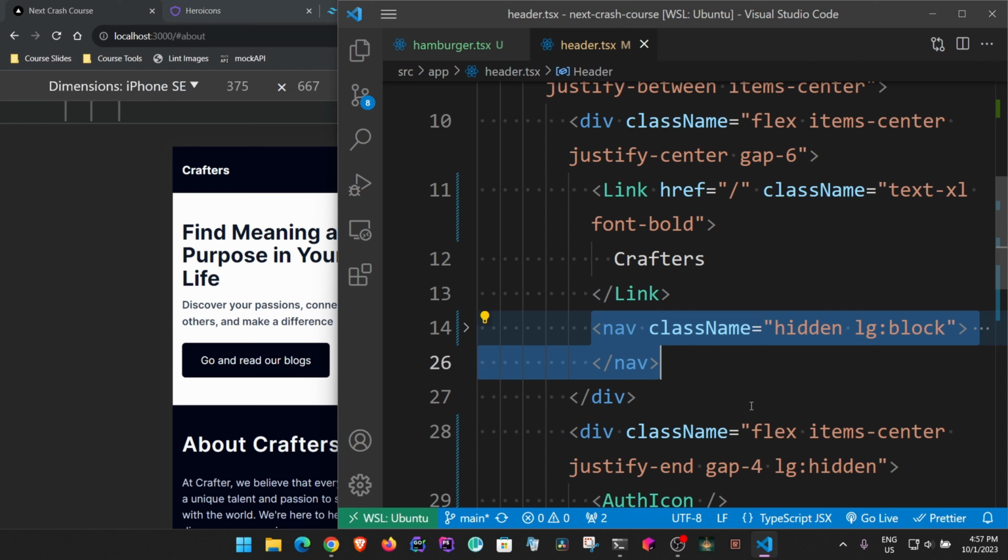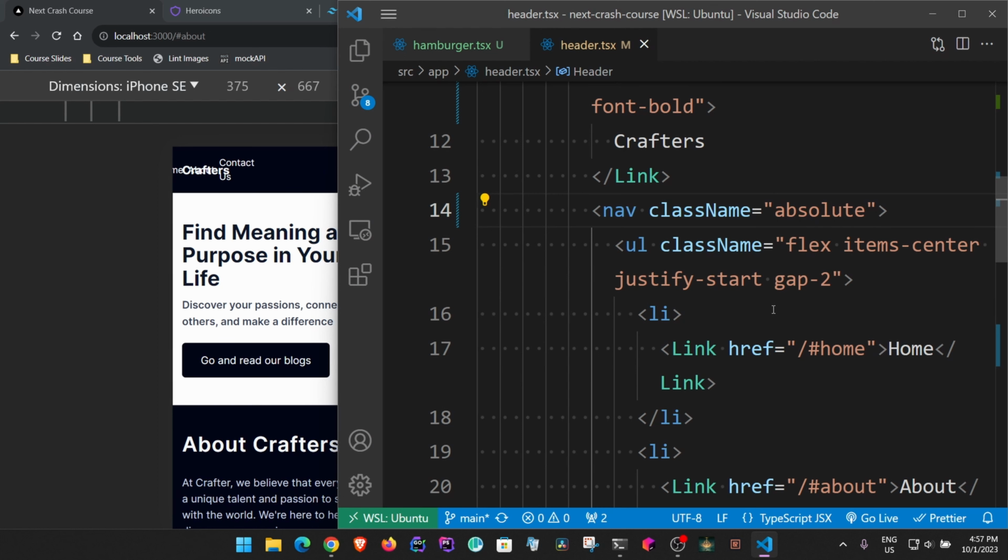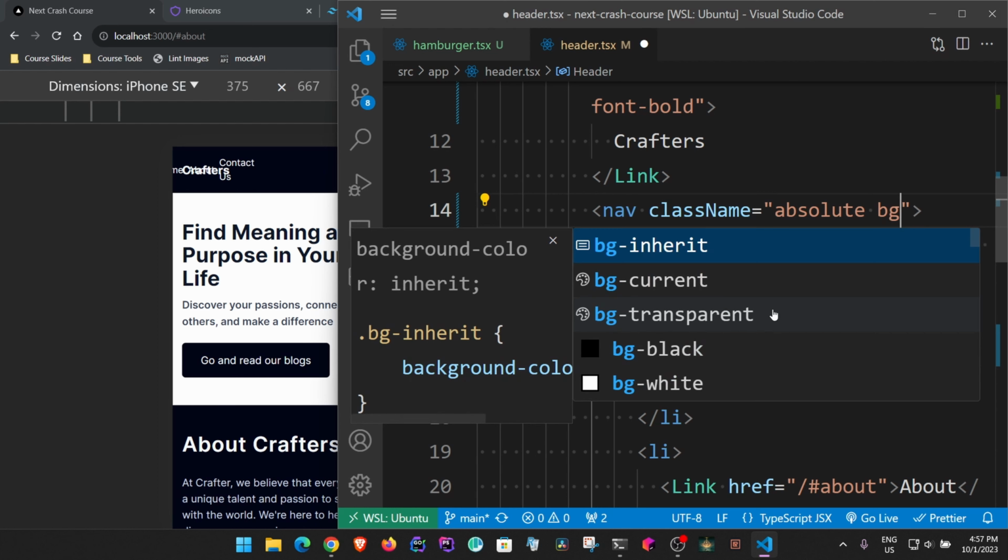So for that, what I mean here is that first, let's remove this class. So it is right here. Okay. This navigation should cover the entire page. This should then become absolute first, so that it is at the very top somewhere. The relative will be the body element by default, because there's no relative parent that I have put above. So whatever is the header is the relative element for it. Let's also make sure that the background is white.